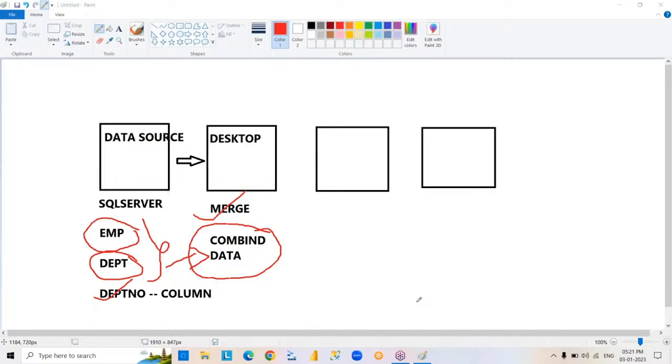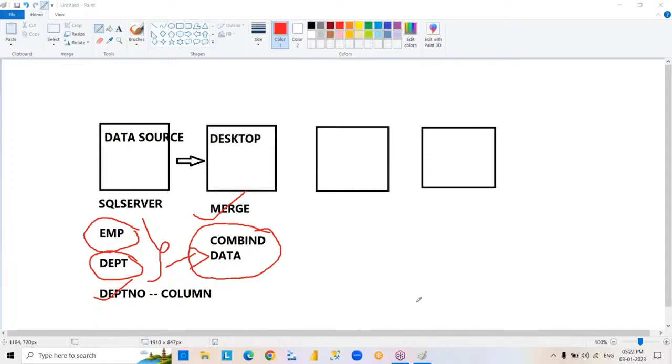So why I'm discussing this point: you are new to this environment. Generally, you feel like we copied data, transformed data, created a report, and there the matter ends. That is not correct. Initially, we take a copy of the data from the source.